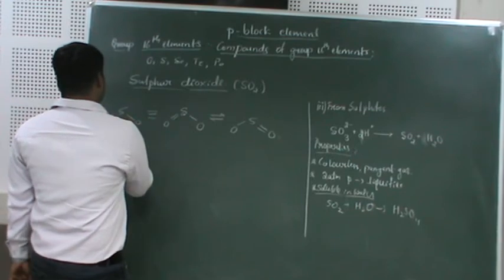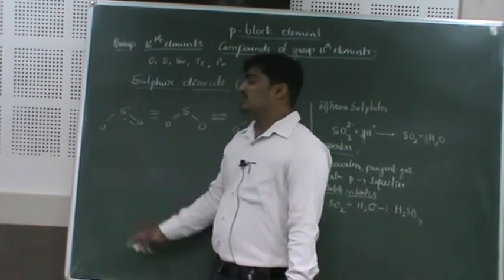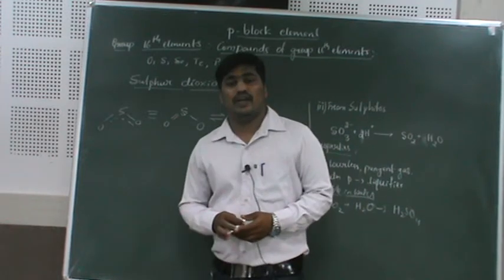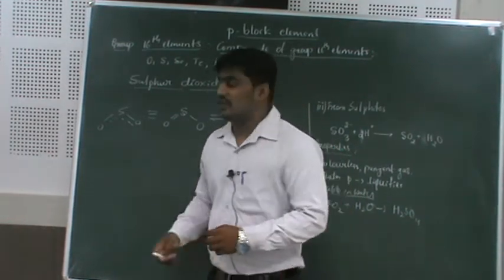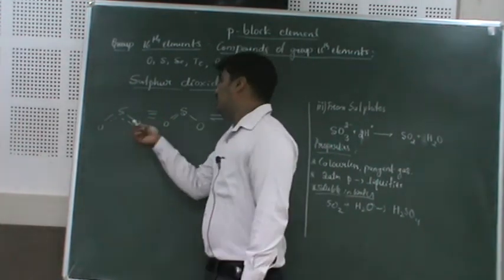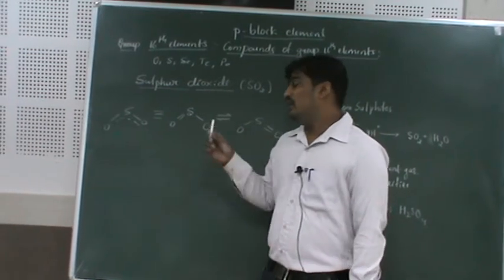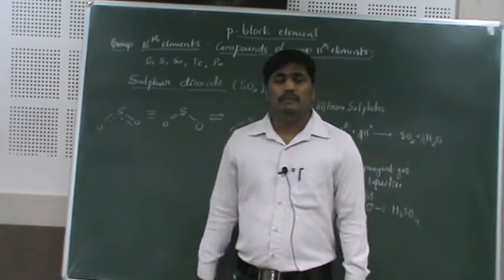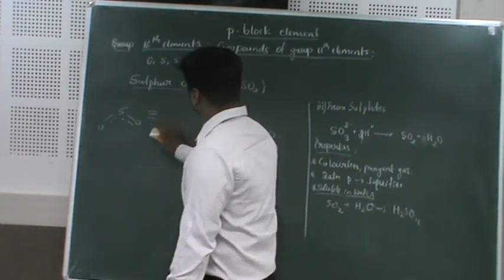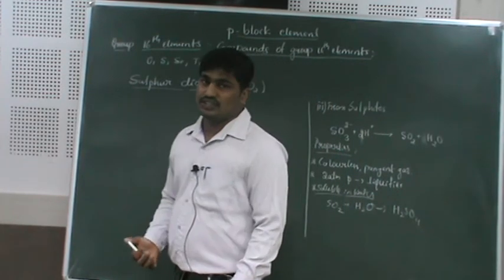After getting stability, the resonating structure, or hybrid structure, is like that. In the hybrid condition of sulfur dioxide, all the sulfur-oxygen bonds are the same. Both bond lengths are the same in the hybrid structure, but in the canonical structures there is a difference, because here is one double bond and here a single bond, and here a single bond and here a double bond. Because of that, the bond length is different. But in the hybrid or stable condition, the bond length is the same. So it is an angular structure.